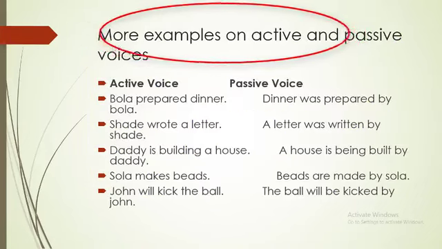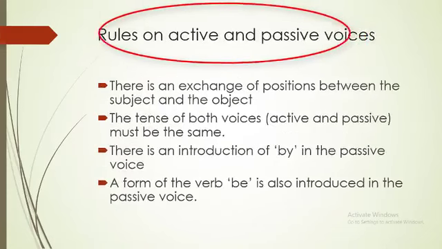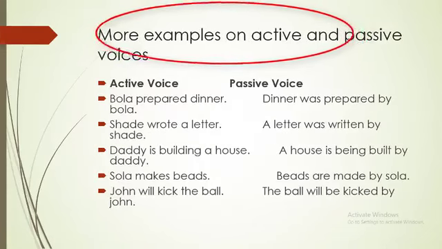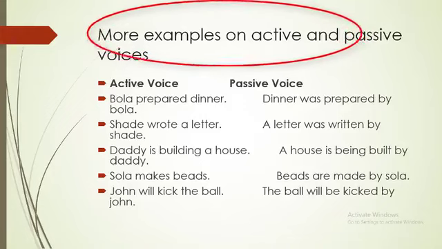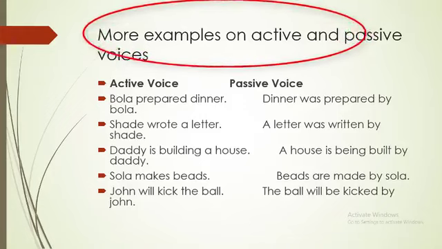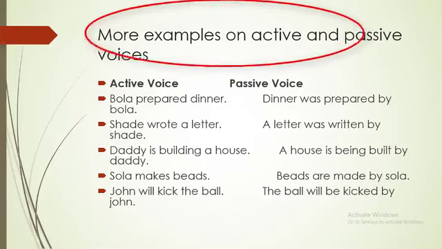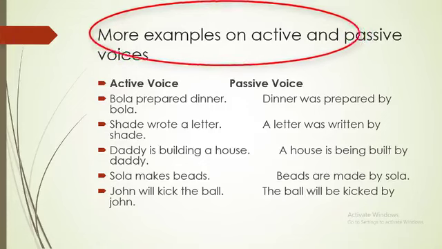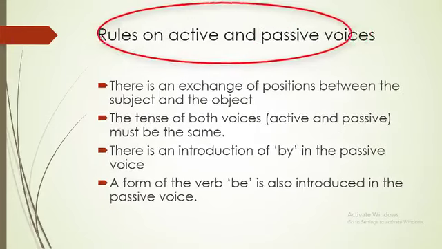Here is the contrast between the active voice and the passive voice. Bola prepared dinner becomes Dinner was prepared by Bola. Shadi wrote a letter. The letter was written by Shadi. Daddy is building a house. The house is being built by Daddy. Shola makes beats. Beats are made by Shola.